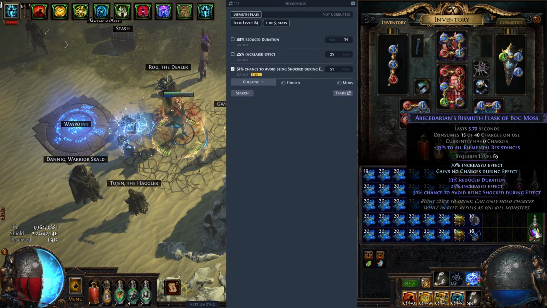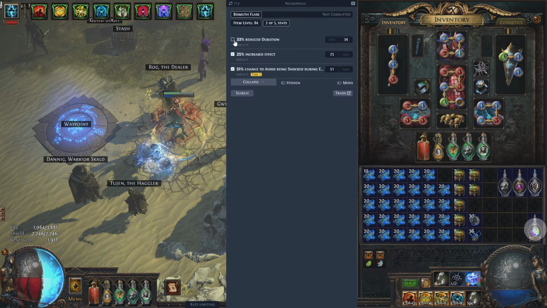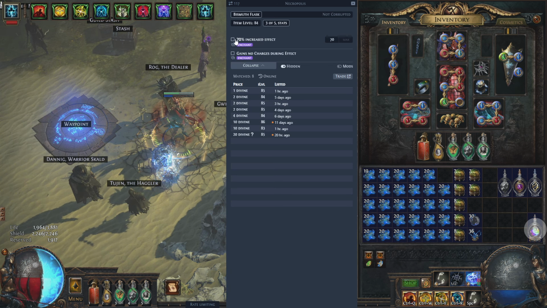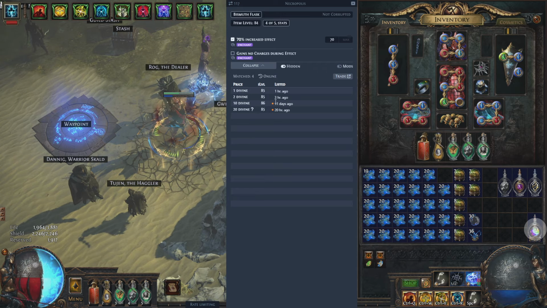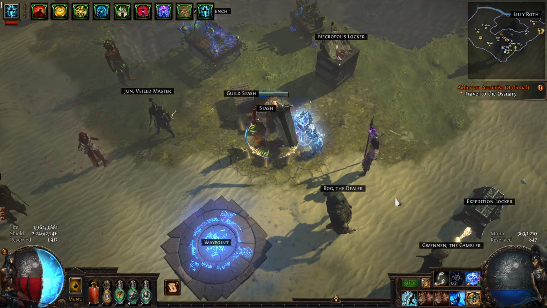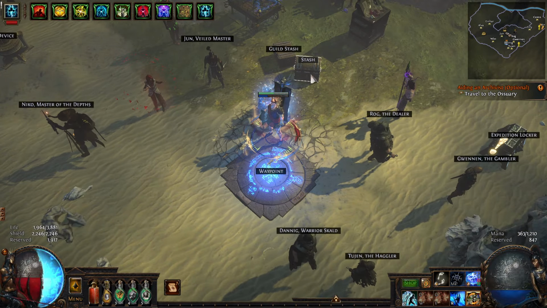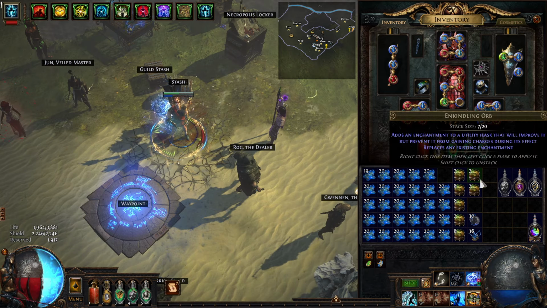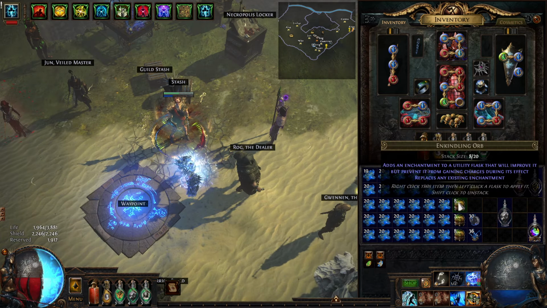So, let's price check this flask. As it stands now, I can sell it for 1 divine. If you add the 70% increased effect, someone is probably doing the same strat, and you can sell. So it's wanted at a divine, a good price for that one. And we haven't spent a divine worth of resources yet.